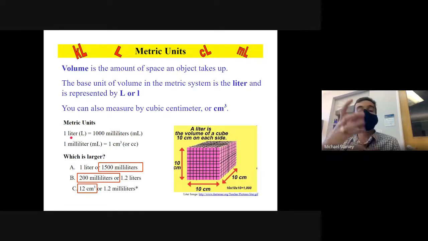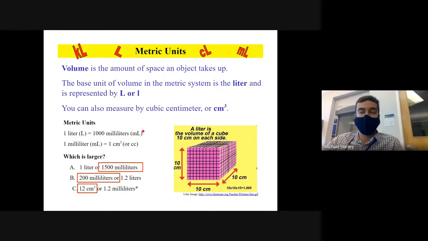So like I said, a liter is about similar to a quart. And so if you split that up into 1,000 little pieces, you'd have milliliters. So 1,000 milliliters, usually referred to by mLs together, gives you 1 liter. So again, milliliters are things that you might see sometimes if you have to take medicine.